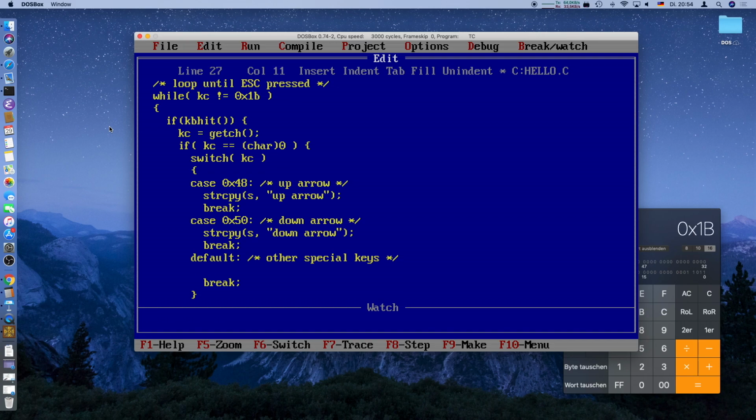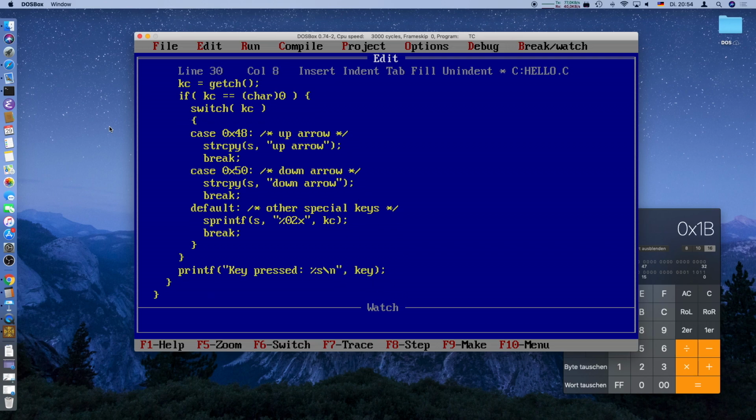And when you have a different key, we will write basically, yeah, we can write the key code again. We use this time the string printf function, which prints to the string s. And again, we use the special formatting to get a hex representation of the key code. So now, in the case of a special key, we will get something nice. But in the case of a normal key, we write garbage.